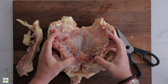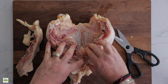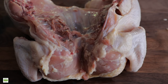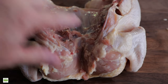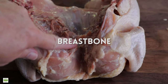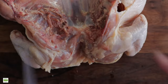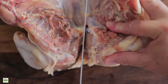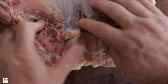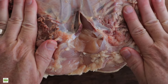So here it is, open. But as you can see, it's not going to lay very flat just yet. So what we're going to do is cut this little cartilage right here. Let me show you with a sharp knife. Here's the chicken — we've just removed the backbone. And as you can see, this little cartilage area right here is at the top of the breastbone. We're going to take a sharp knife and cut right through it, and that will allow it to open up. So we're going to cut right here, just so it opens up a bit. See how that's split? And there is the breastbone right there. This allows it to stay flat and open up like that.